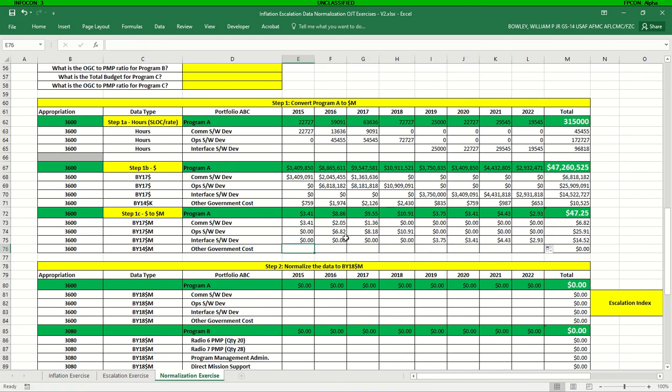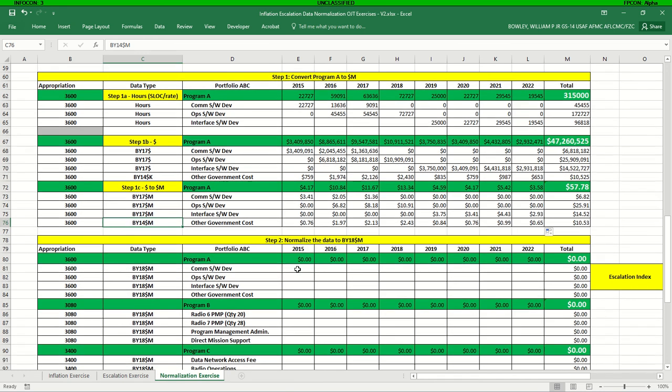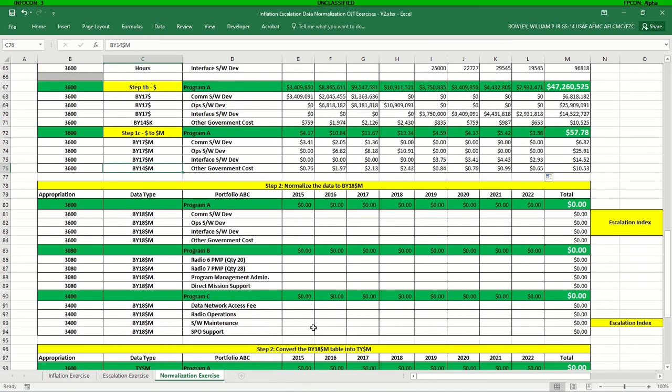And then this last one was provided in dollars K, so we're going to divide by 1,000 to get dollars millions, and that's going to be the same for this entire row. So now we've got all these elements converted from software lines of code and function points into dollars and then into dollars millions. We still have a couple of different years of dollars millions, but at least they're all in dollars millions, which goes a long way towards comparing them.